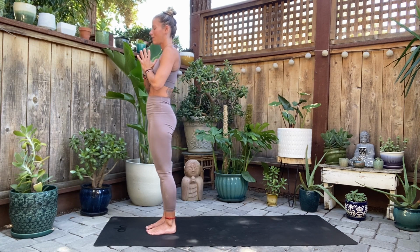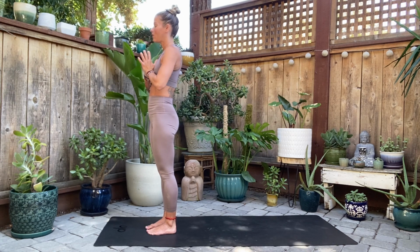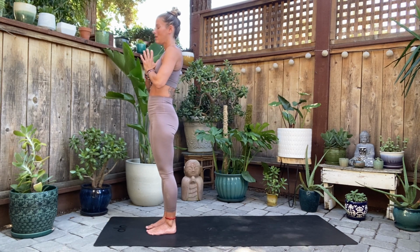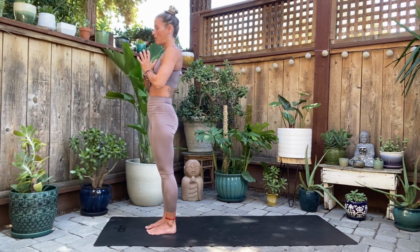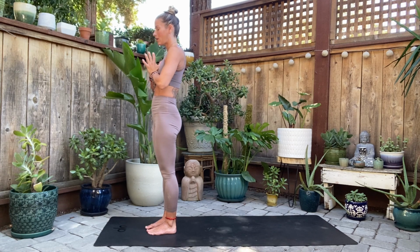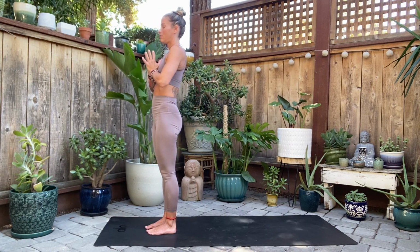So try not to judge yourself for any of these movements. If it feels frustrating or it feels like the alignment's imbalanced or anything, that's normal. It's perfectly normal. You should be proud of yourself for just noticing where you're at. All right, now let's just draw the attention back to the breath. Breathe in, breathe out.